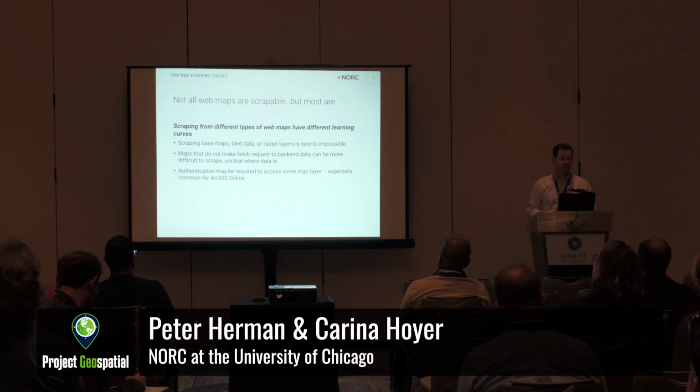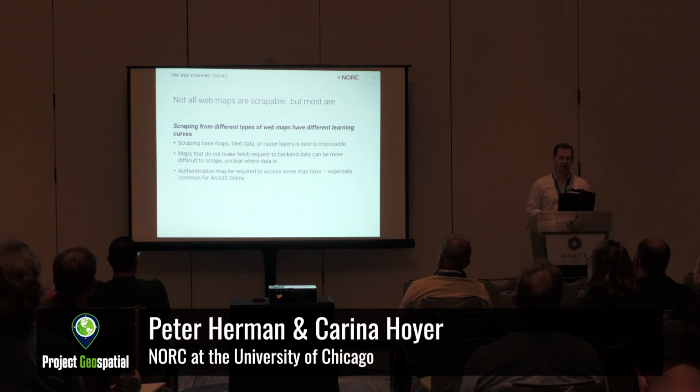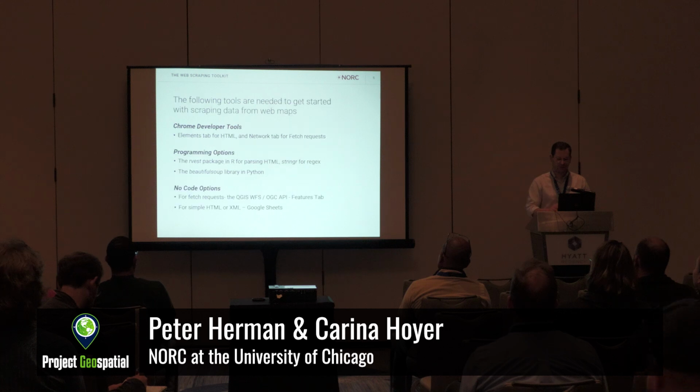Some web maps also load all of their data on the front end. For these kinds of maps, it's going to take a lot more effort to find the data than it is when you can just use the Elements tab of Google Chrome tools, which we'll show you in a couple minutes. This isn't really that common because, of course, it increases load time a lot, but if you can't find your data being loaded into the tool via HTML or in the Elements tab, you've got to start using Control-F in web developer tools to find a GeoJSON or TopoJSON string, because all that data is being loaded in the front end. And then finally, there are some maps that load data from sources that require authentication, like some ArcGIS Online servers. It's going to be very difficult, if not impossible, to scrape data from those.